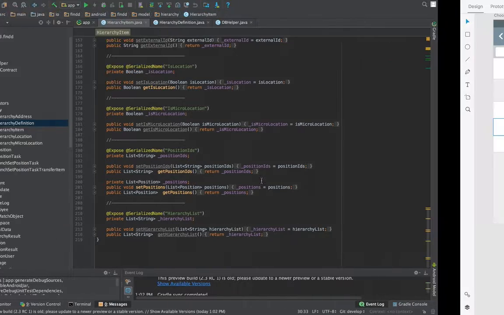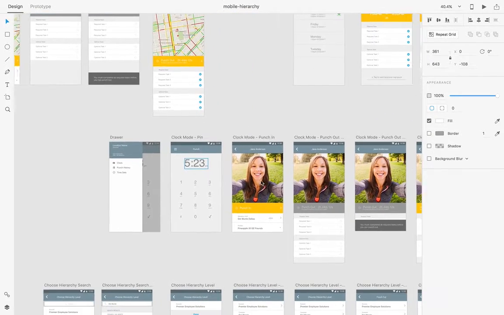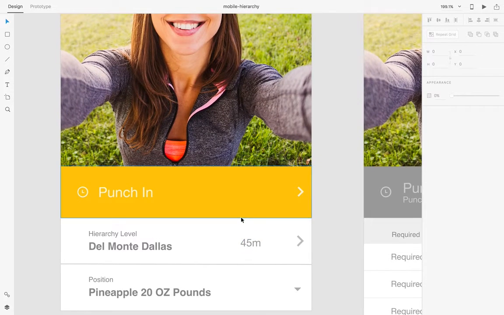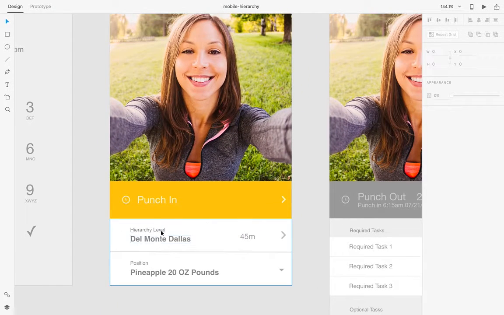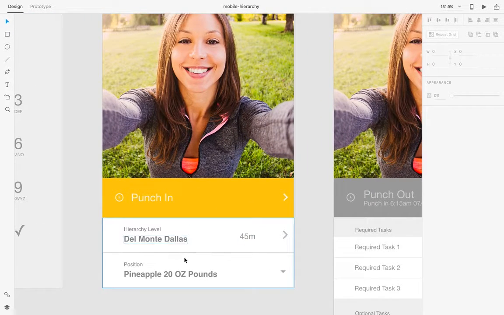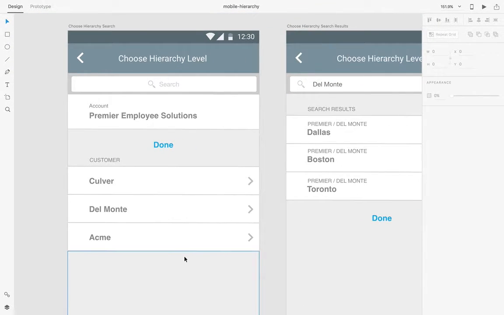So what we want to do is create a UI structure that represents that whole tree. Right now in the application, we have this hierarchy level list. What this does is show the closest hierarchy item by GPS or beacon, and it shows one of them. You have to be within a certain radius. But if we click on that, we want to be able to see this full hierarchy.